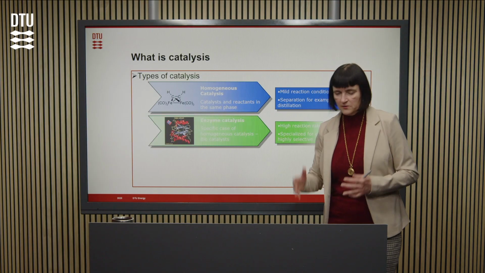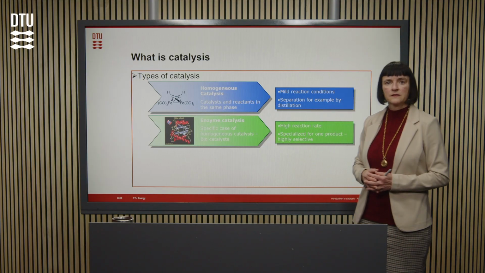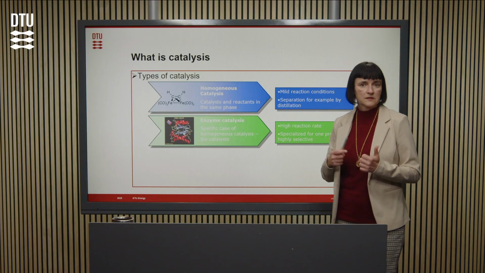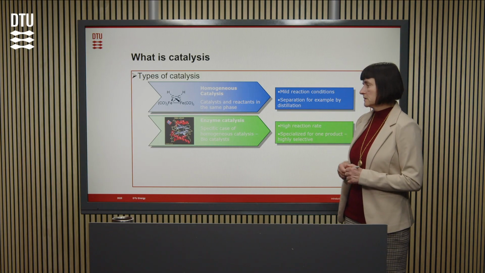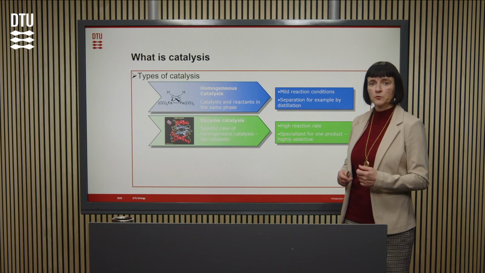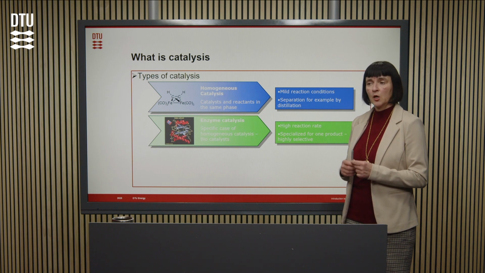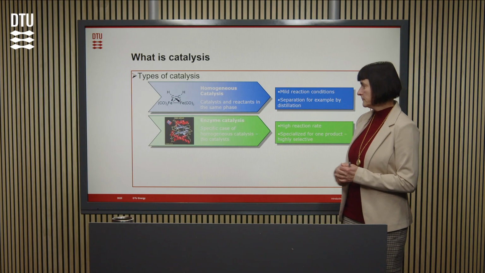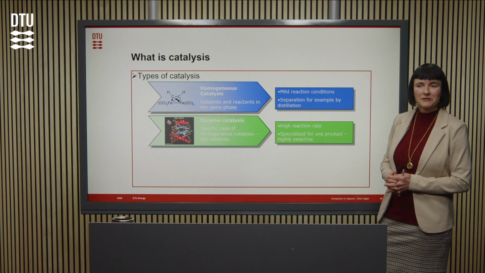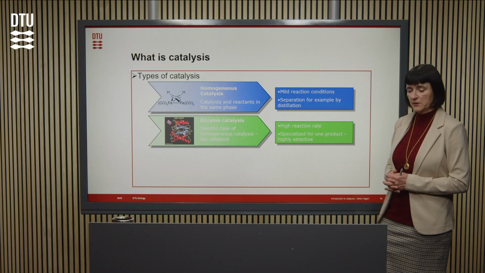A very specific case of this homogeneous catalysis, you can say, is enzyme catalysis. And that is what is happening in your body often, or in living nature. You have an enzyme that is the catalyst, and that reacts with often very specific compounds. Often only one reactant is able to access this enzyme to undergo a reaction. Also in this case, we have rather mild conditions in your body. It's more or less room temperature. And this is very special for the living matter, so to speak.